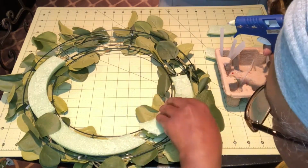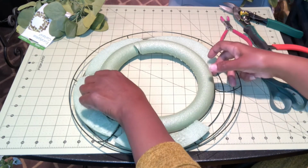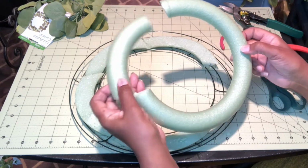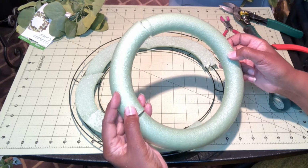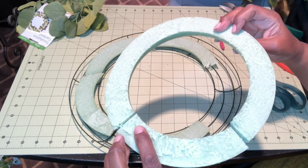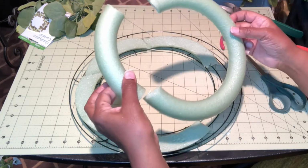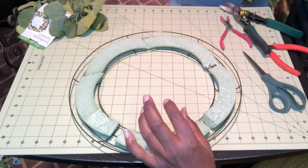So this is what I started with, a complete ring like you would have for florals. I sliced it in half like you would slice a bagel. And you'll see when I flip it over to the other side, it's kind of rough on that side because that's the raw edge where I cut it. And then I cut it into pieces because the ring was too small for my wreath form.